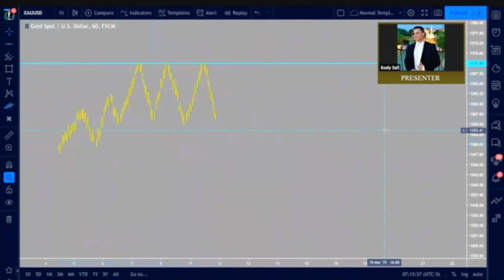Now, here's my question to you. What causes support and resistance? What causes price to come up to this seemingly random level in the market and continue to find resistance and bounce away? What is it that's causing that? So I'm going to give you a couple seconds, think about it, think about some ideas, maybe pause the video for a second.